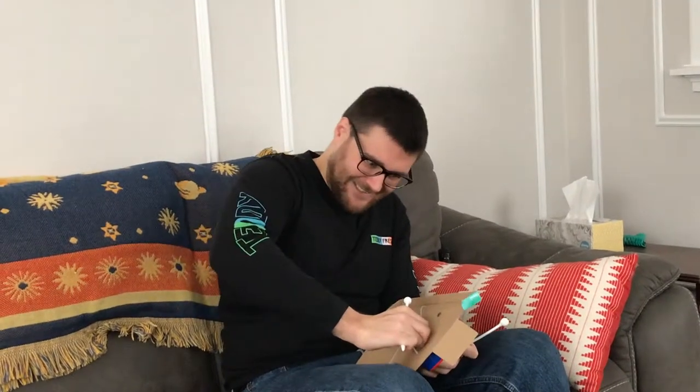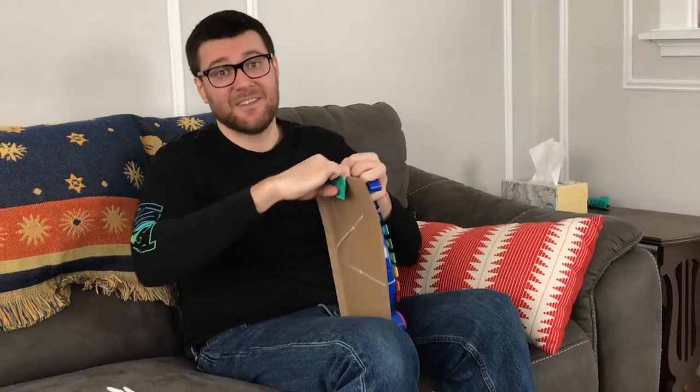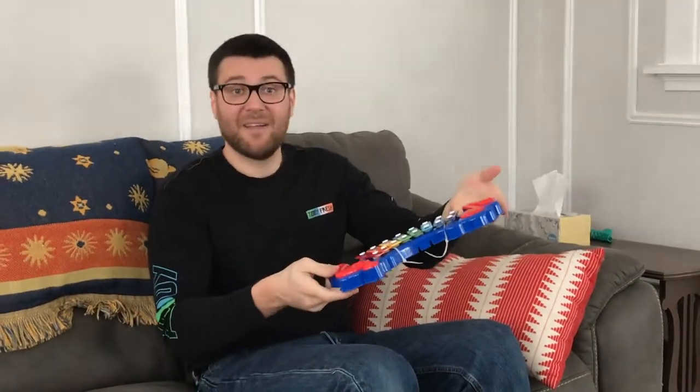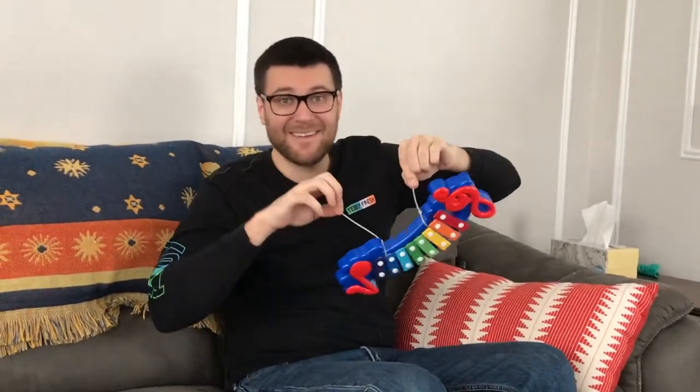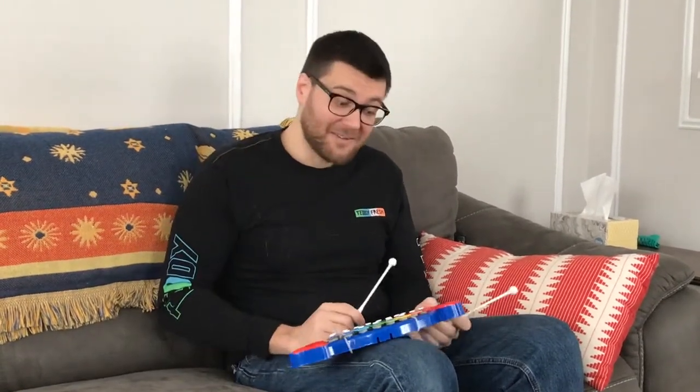Oh, these dreaded things. I'm sitting and I'm not going to go get scissors, so we're going to work around this. That's not going to work. Remember I said this thing is built for kids? It's built like a tank. Ripped right through the cardboard. I'm not taking these off anymore — I can walk down the neighborhood and play this and everyone's going to love me. One, two, three, four, five, six, seven, eight. Could be a whole octave here. Let's see.